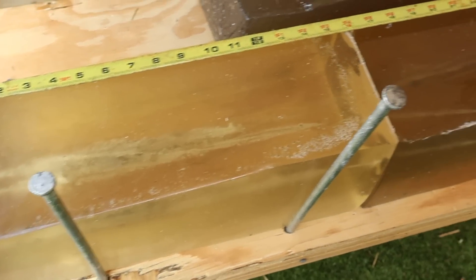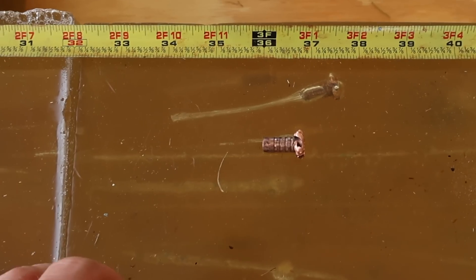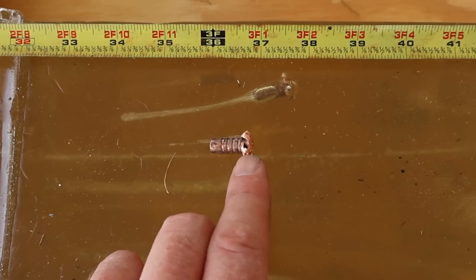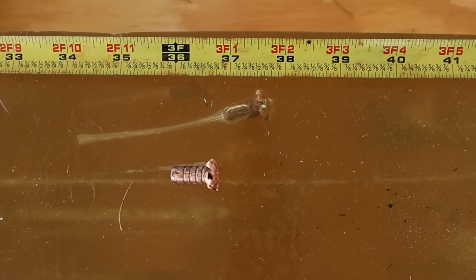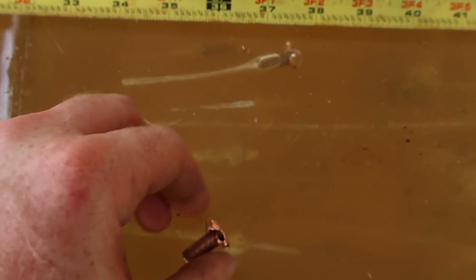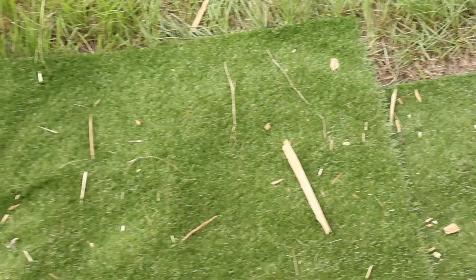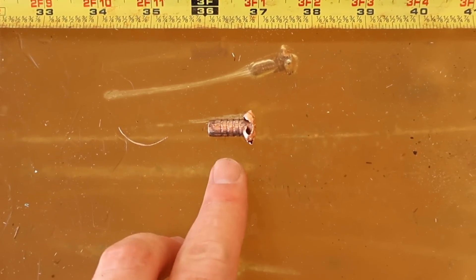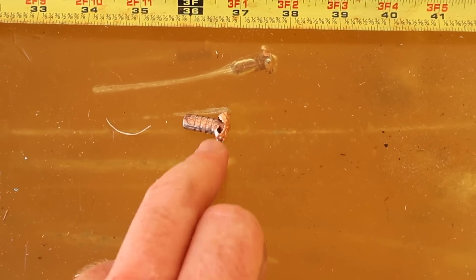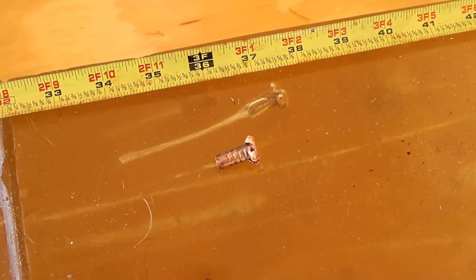Down at the blocks after shooting, those 165 grain Barnes TSX's out of the 300 Win Mag went deep. We got one bullet sitting right on top of the block — that's actually where it came out. Penetration: 36½ inches, 36½ inches, and 37½ inches. That third bullet exited the block, left a scar mark, flew back and indented the target board, then ricocheted — I found it on the ground in front of the table. We're going to count it at the exit point. It's not damaged at all from exiting the block or hitting the plywood — it had already dumped the overwhelming majority of its energy. We'll count that as deep penetration, as we tend to see with the TSX.